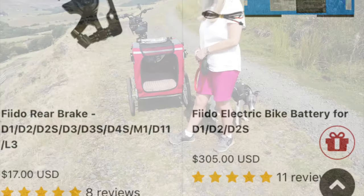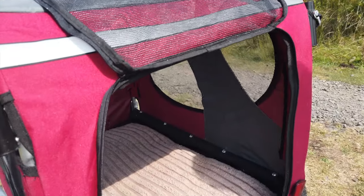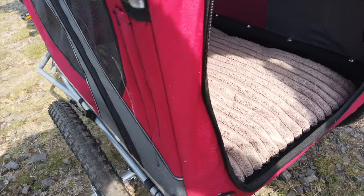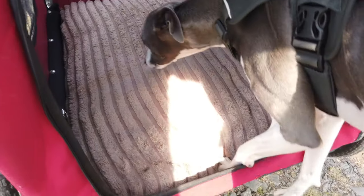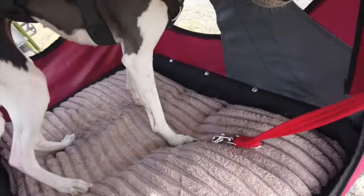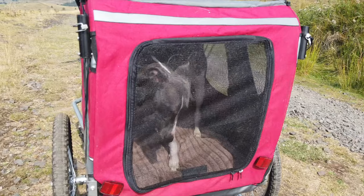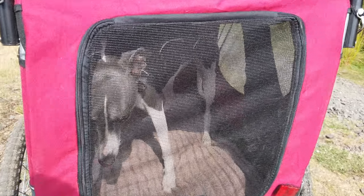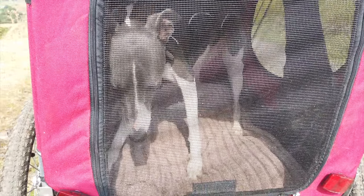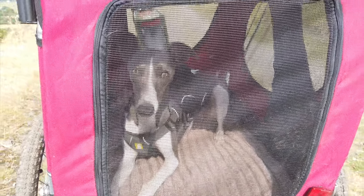Do you want to have a go in here, Rosie? Go in there. In your bed. Good girl. There's a good girl. Do you like it in there? You all right in there, Rosie? Is that okay? Do you want to go for a ride? That's it. Have a lay down. Are you ready for a ride?